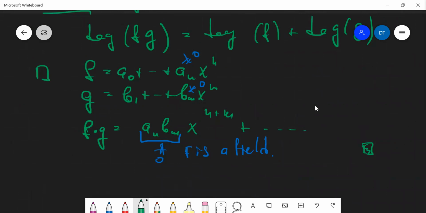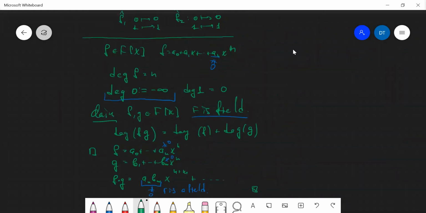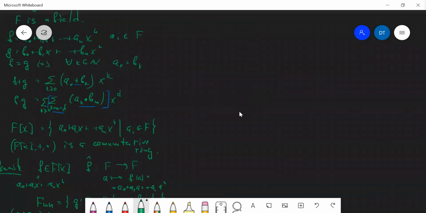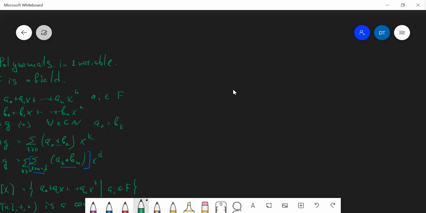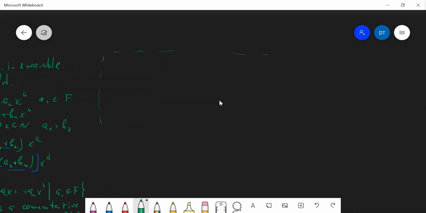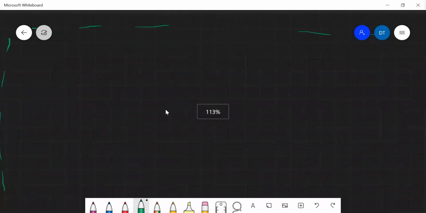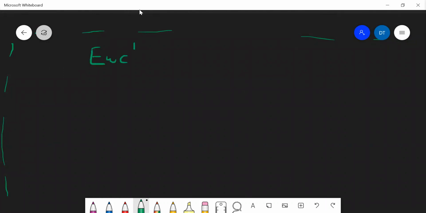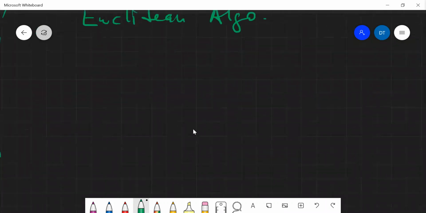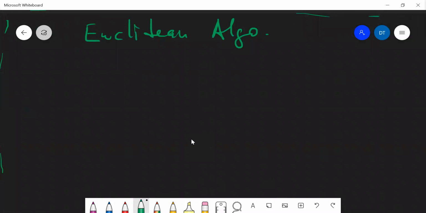So it may happen. Okay, so I defined the ring of polynomials in one variable. Now let's discuss the technique that we may use in order to study this ring. And the main technique that we have is the Euclidean algorithm. We can divide polynomials with remainder. So let me recall what this means. I believe you already know how to divide polynomials with remainder, so I just want to recall all the notation here.